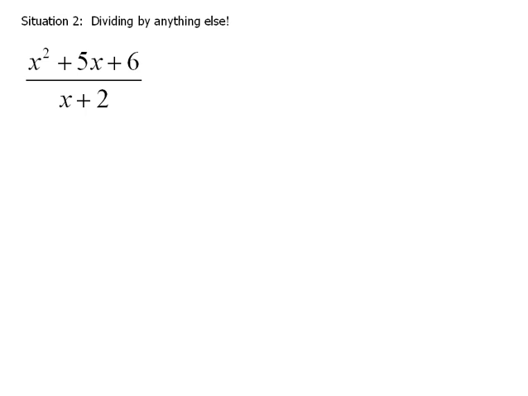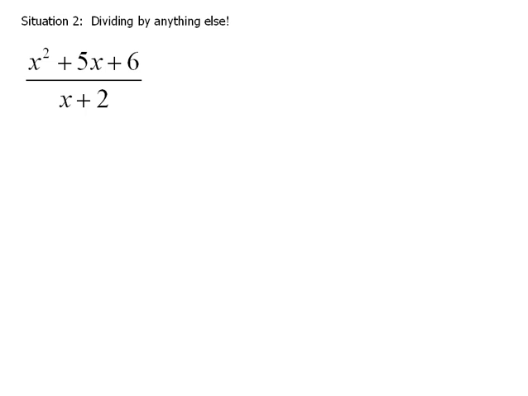Okay, so we have talked about what happens whenever we divide by a monomial. So now we need to talk about what happens when we divide by anything else. This could be a binomial, trinomial, it could be any polynomial. And actually, this will work with monomials also. It's just that there happens to be a little bit of a shortcut that we've already talked about with those.